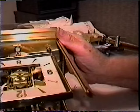Now this center wheel, this is the one that I have to caution you about. This is the one that has that very thin long pivot on the top, and that's the one that gets broken off very easily. So you want to be very careful of that so you don't hurt it in any way, because God forbid you should break that pivot off. You're looking at about a $90 or $95 replacement wheel. So be very careful in handling any of the parts, especially the center wheel. Now I'll put these all in the basket and we'll get them all cleaned up. Then we'll come back and put it back together again.